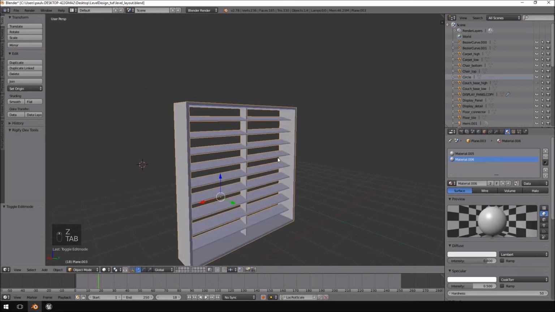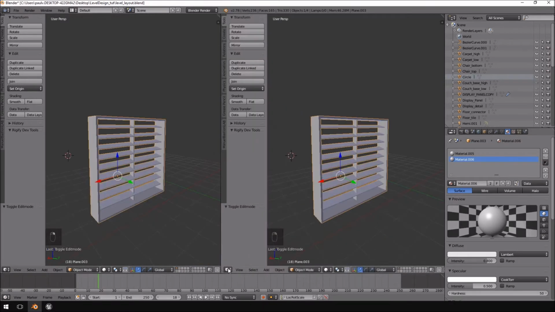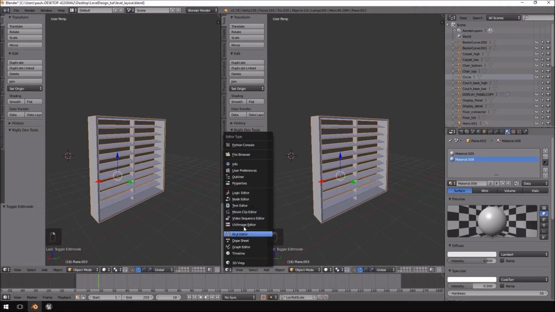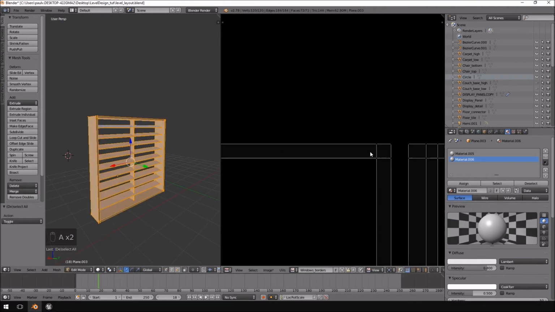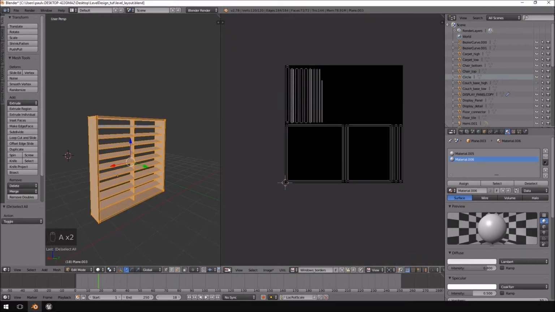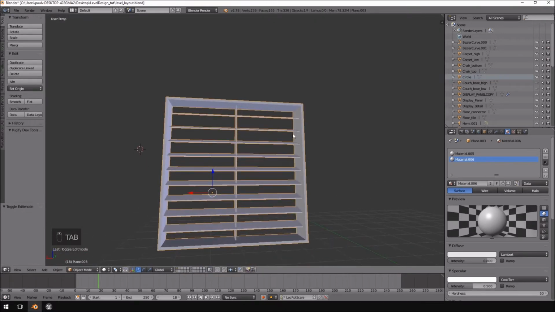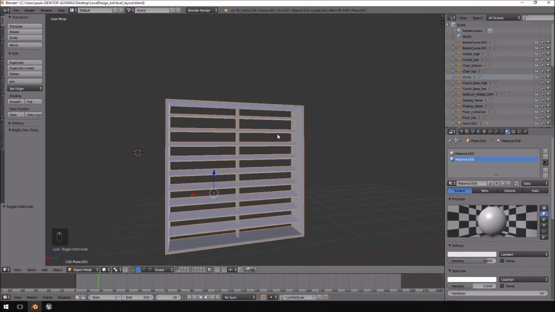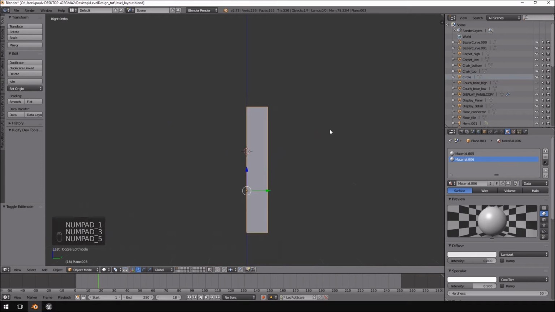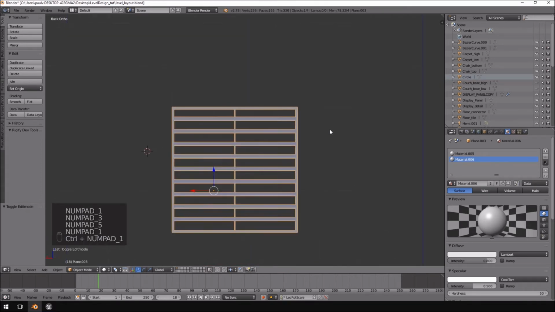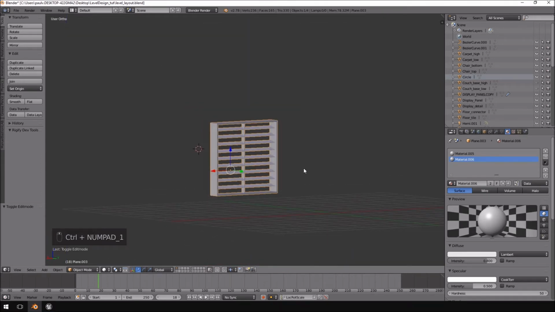We've already set up the materials for it. Nothing has changed with the materials, even though I've deleted things and added things. If you go into your UV image editor, you'll see that everything is still there, exactly the way we set it up before, so we don't need to worry about that. If we duplicate this and then just change the scaling or change the position, all the UV maps will still be there and they'll just be duplicated. So you don't need to worry about that. So that is this one finished.